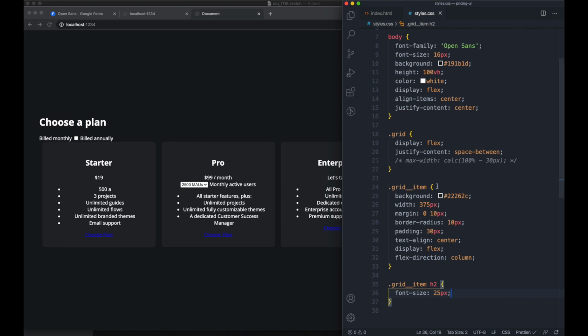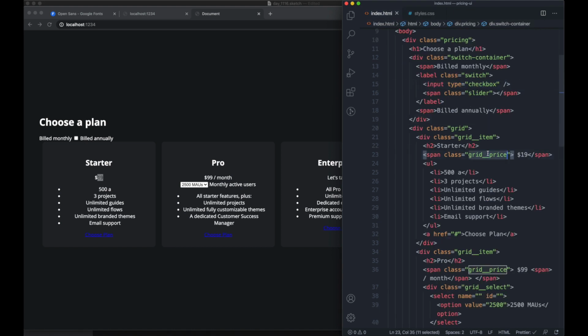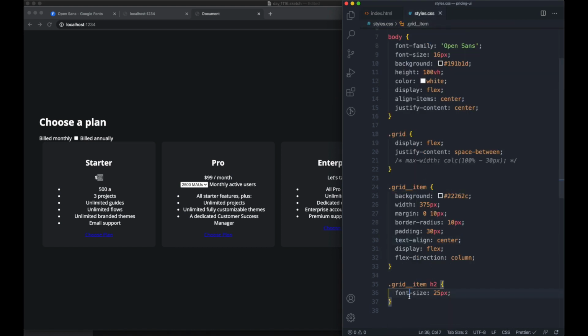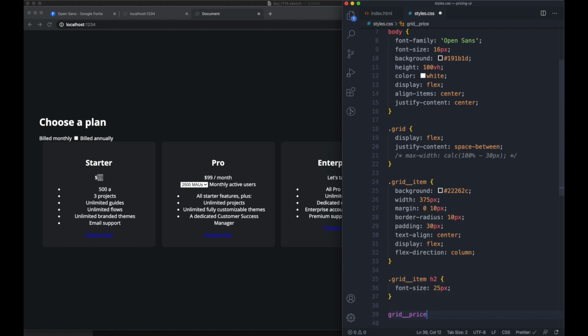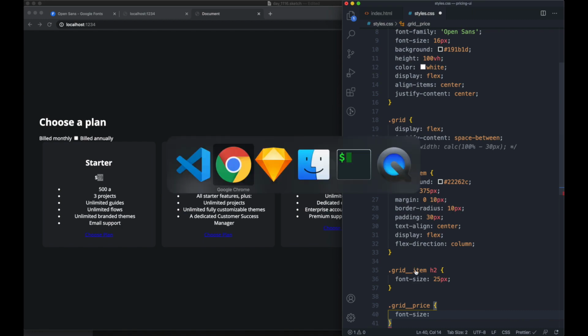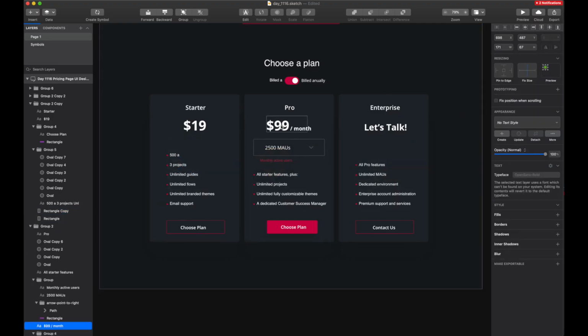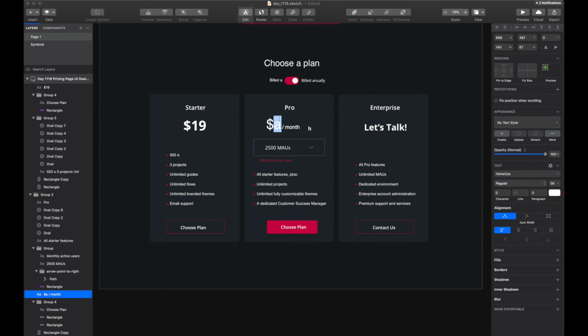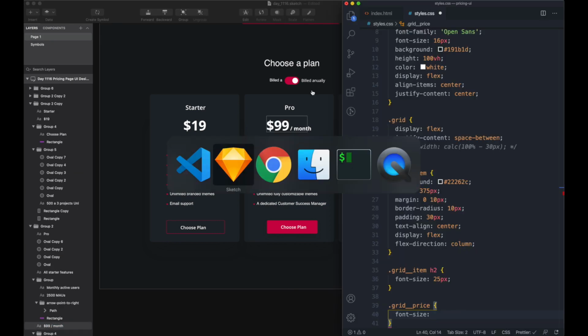We then want to target the price. So the price in the HTML was called grid underscore price. So we could do dot grid underscore price, and we can give this a font size of, let's see, 56 pixels.